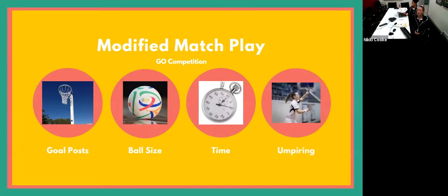You want your umpires to be super helpful, super patient, and have that nice friendly tone. You don't want them to be telling off a child for stepping and then not correcting them and helping them out about how to fix that next time. You're still wanting a fun environment for these kids to then participate later on in their junior years. But you're slowly refining those skills, but also their understanding of the rules. So hopefully that makes sense.